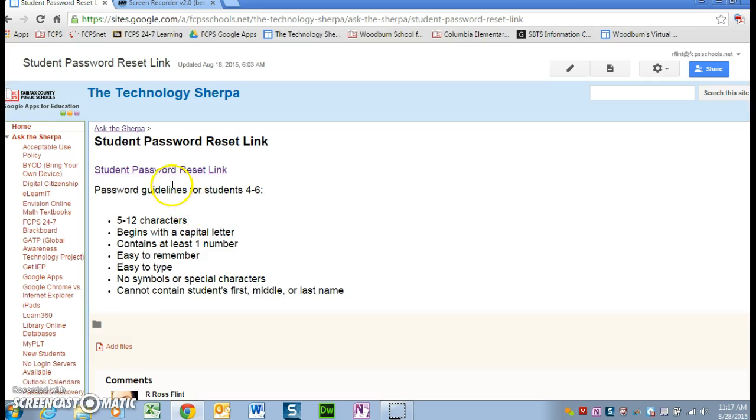This link is only useful for students who are 4th grade and up. This tool will not be available for students in K through 3rd grade, as their passwords are core passwords and are not subject to change. You will also find some guidelines for students who are setting their password or resetting their password.